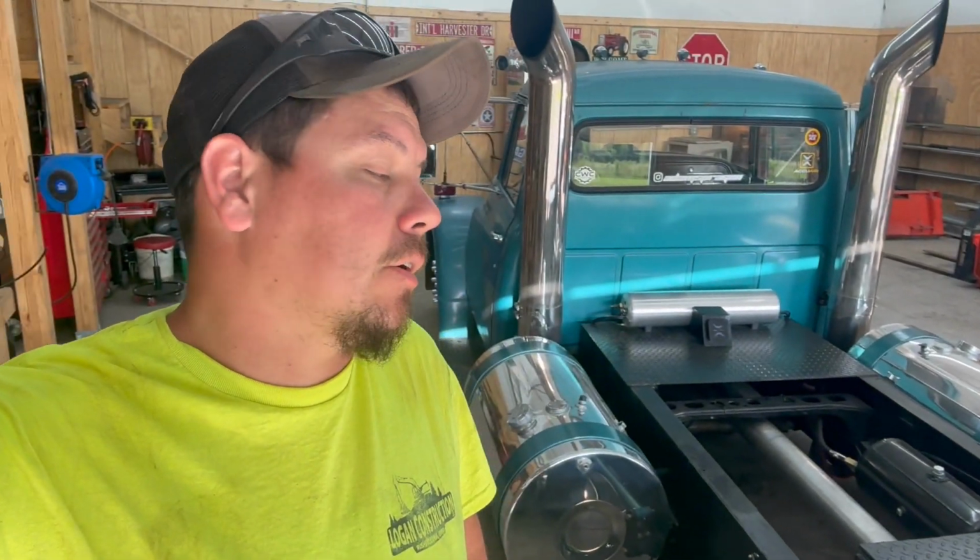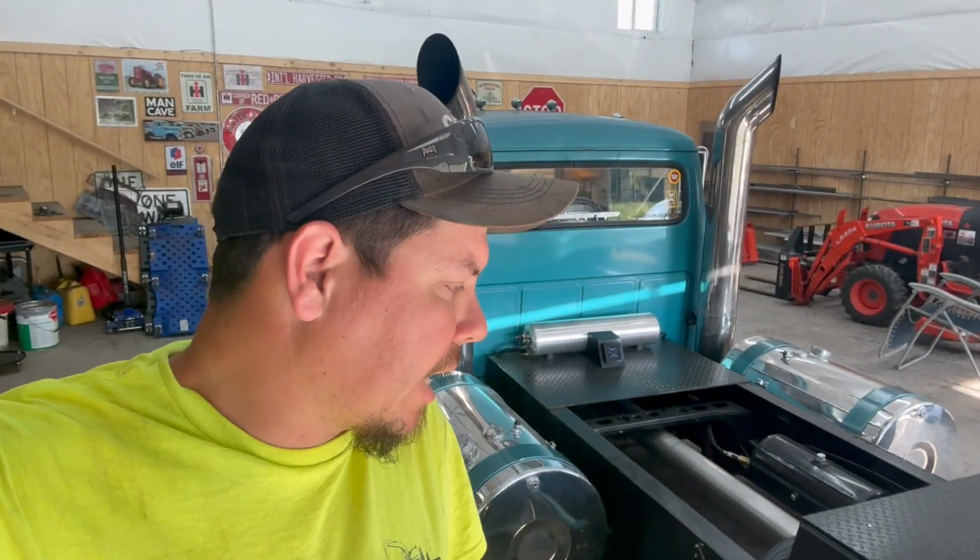But the truck's only half done, and we still got to get the front on a ride. So it's supposed to be camping this weekend, so I have to have it done by Wednesday. So at least there's not as much fab work to do as there was on the back.